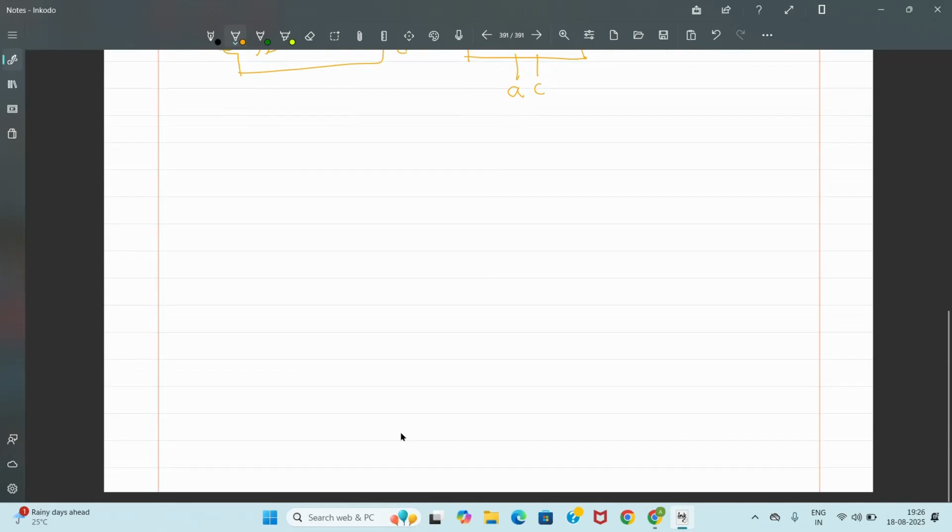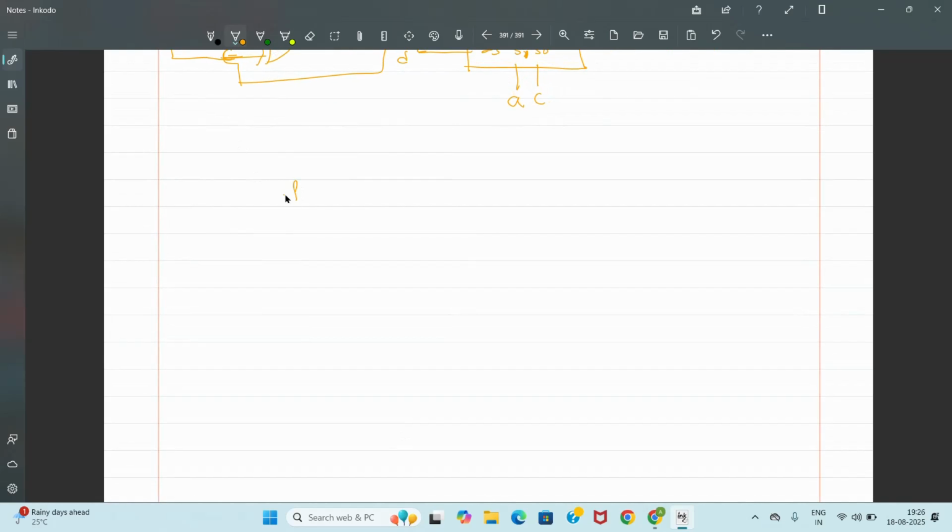Okay, so I can give you a question. Randomly, you can choose W, X, Y, Z, some random data. Okay, and I want you to use X and Y as select line. The remaining variables W and Z will go to the input side. So you can give it a try and try solving it.